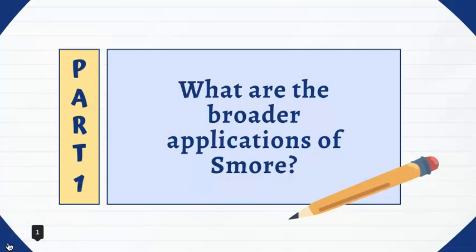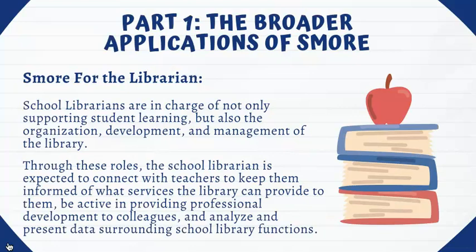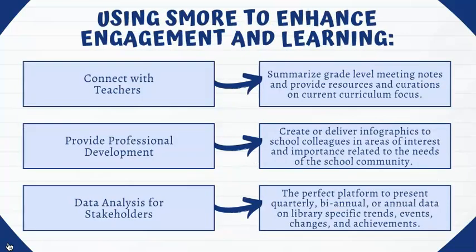So what are these applications? The broader applications of Smore for the librarian. School librarians are in charge of not only supporting student learning, but also the organization, development, and management of the library itself. Through these roles, the school librarian is expected to connect with teachers to keep them informed of what services the library can provide to them, be active in providing professional development to colleagues, and analyze and present data surrounding school library functions. So how can Smore help with those roles?